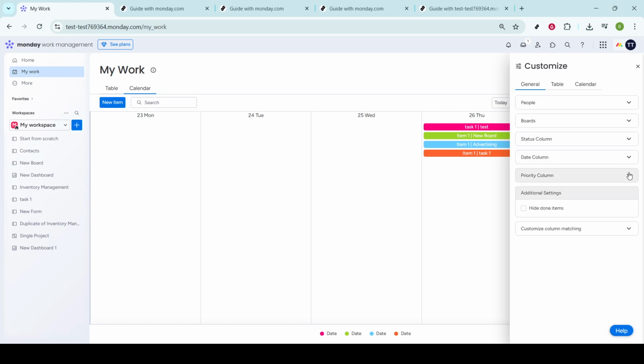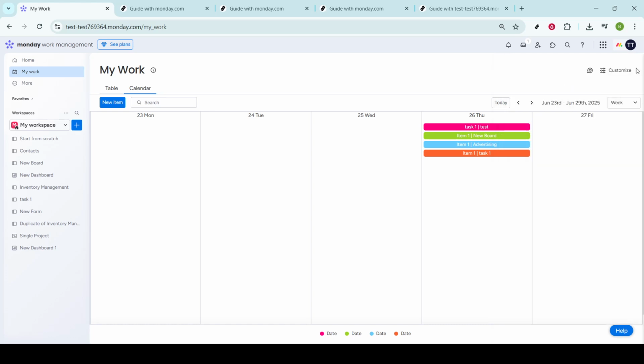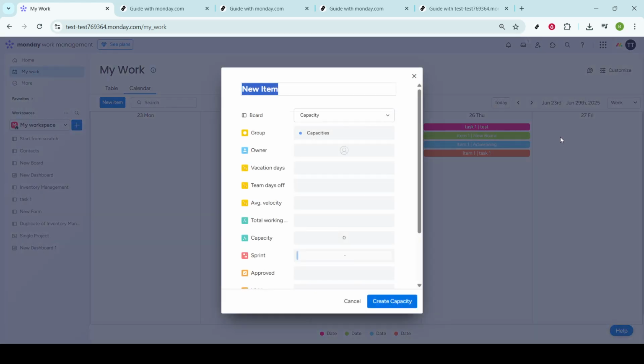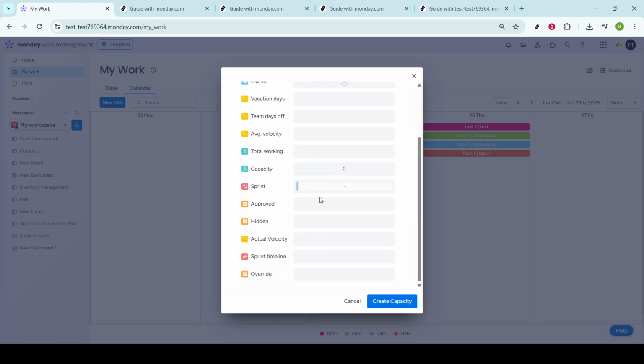Adding new tasks is equally straightforward. If you're working within the calendar view and need to schedule something new, you can click directly on any date to insert a task. This seamless integration means you can effortlessly fit new responsibilities into your existing plan, ensuring your schedule is as flexible and robust as you need it to be.